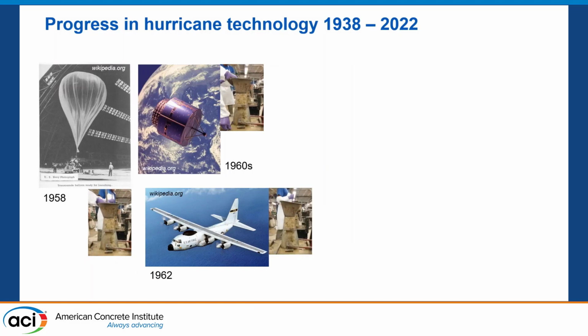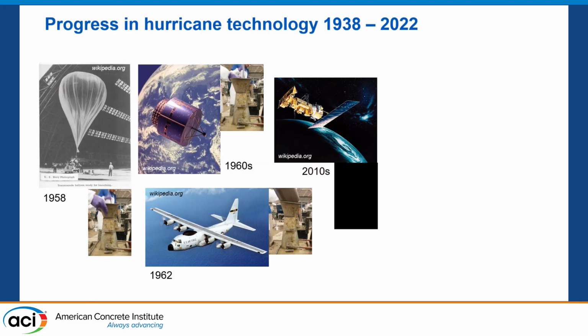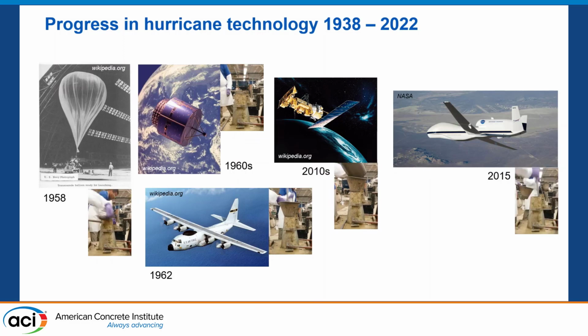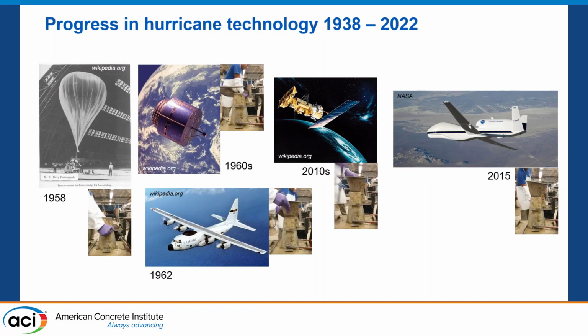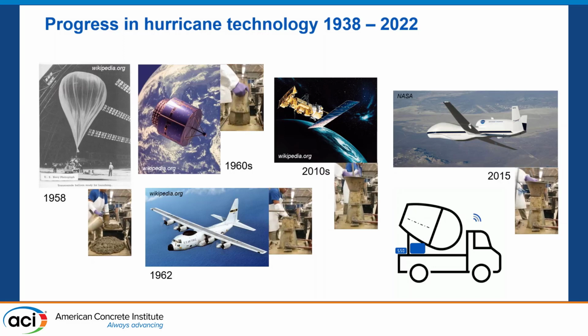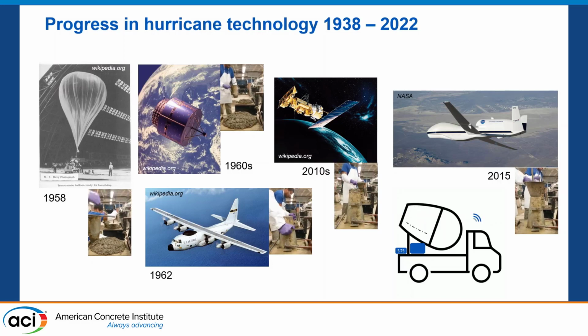And each of these iterations, you start to get different data coming from it, right? Rainfall, radar, sonar, all these different things. 2010, so skipping a little bit ahead, right? And in 2015, we were shooting drones into hurricanes. It was awesome. Also in the background, a couple different companies were working on looking at how to put sensors on your truck to figure out, hey, can we do something about that? And so that's what I'm going to talk about today: some of this technology, what you get with those measurements, and what you can actually do with them.